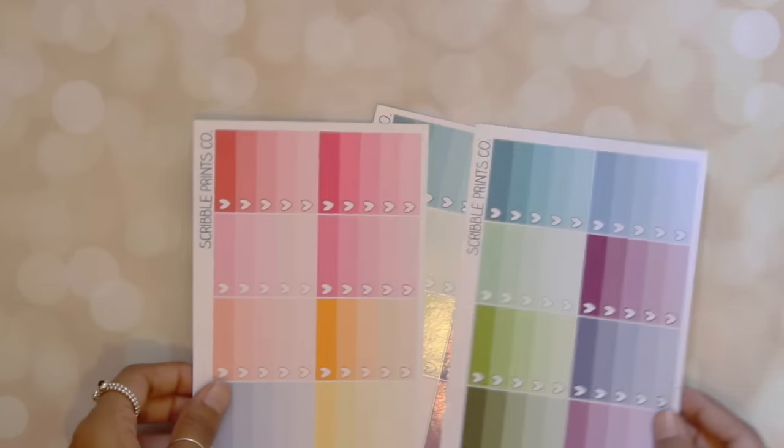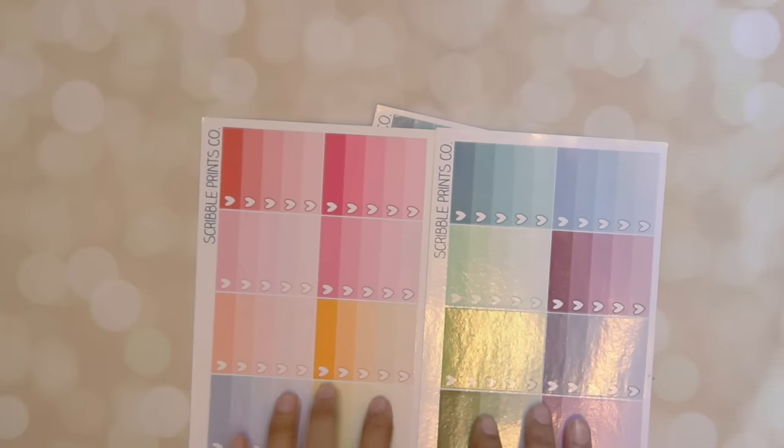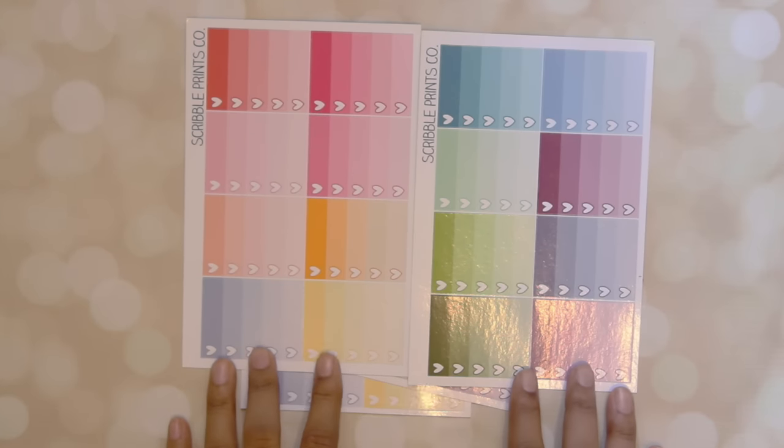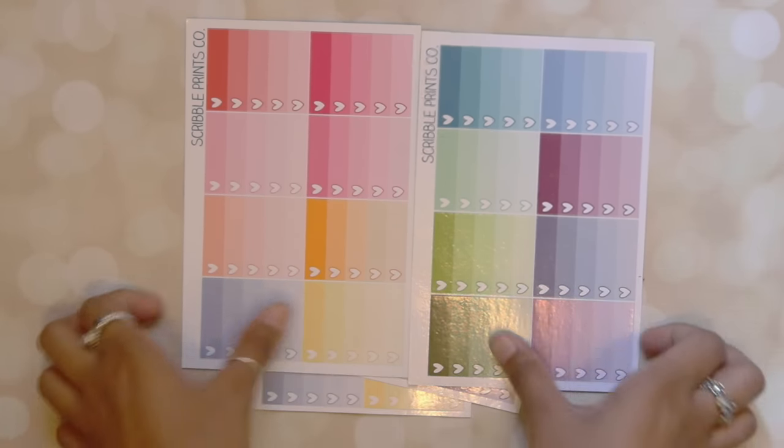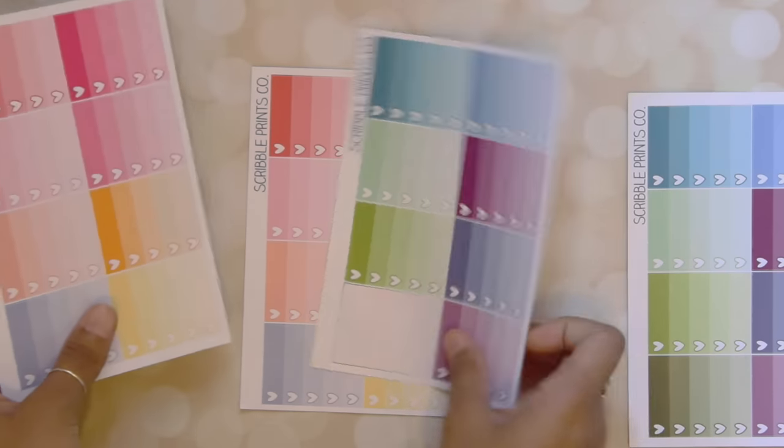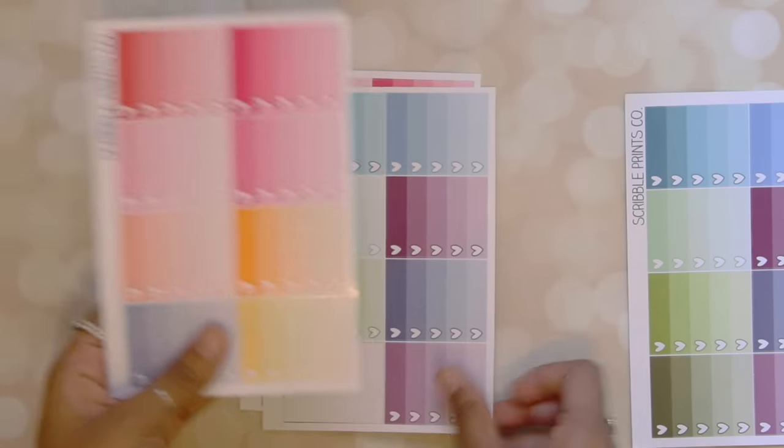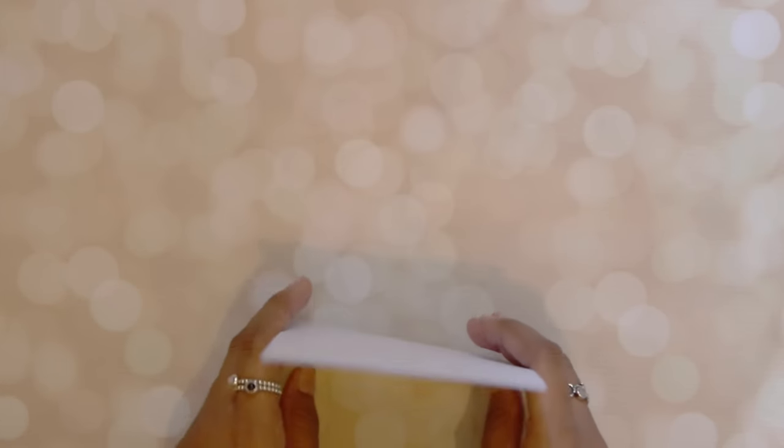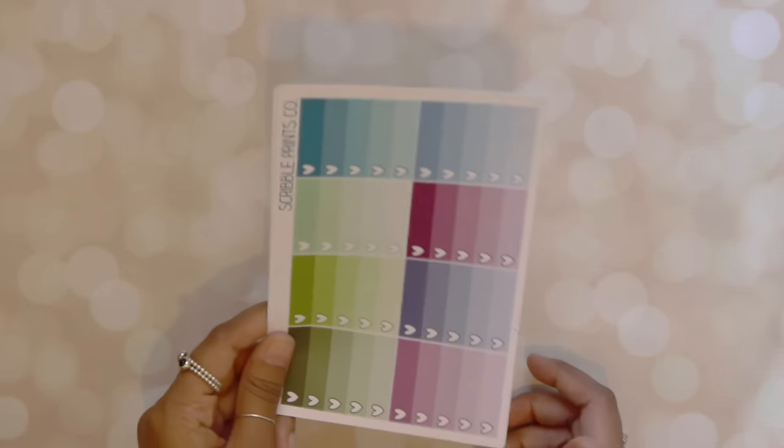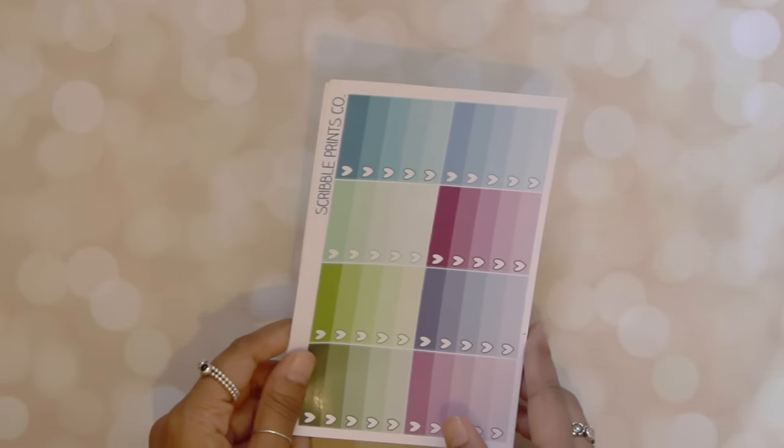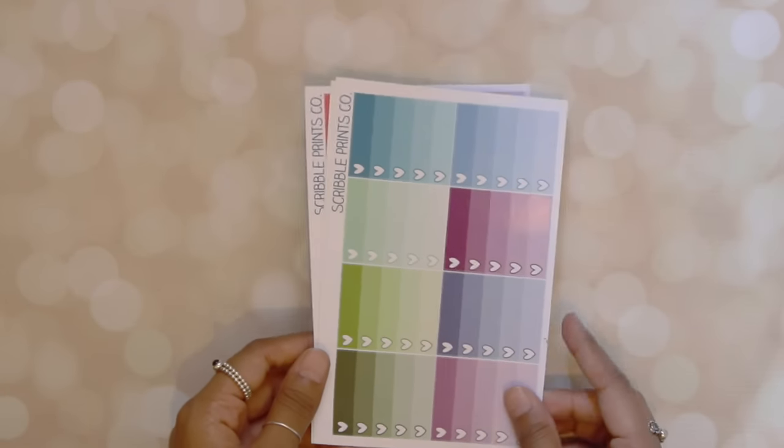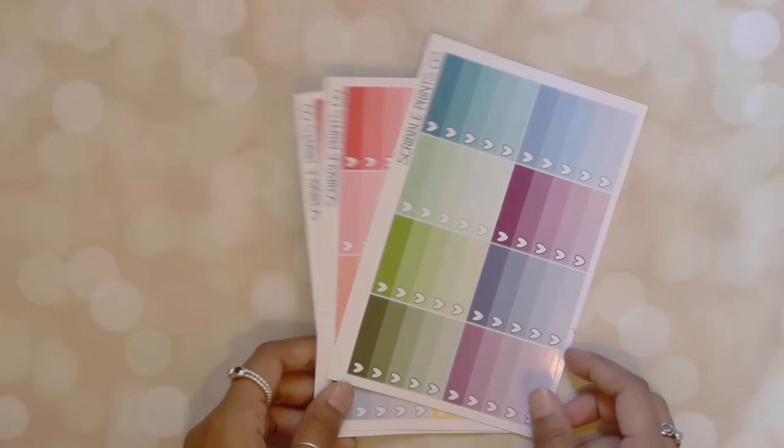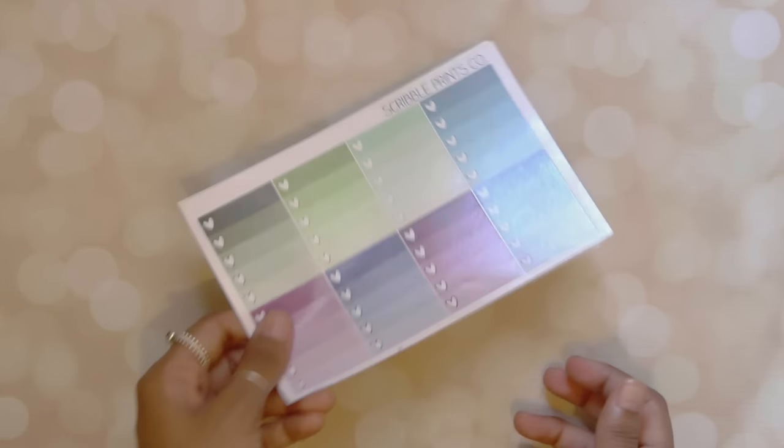Then I got two sets of vertical full boxes. I already have the horizontal version of these. I did get the vertical one and I got two sets. I did use one in my last plan with me. I really like them. I don't use them every day the way Andrea and Elle and all the no white space people use them. I use them maybe once or twice a week, and so these will suffice.